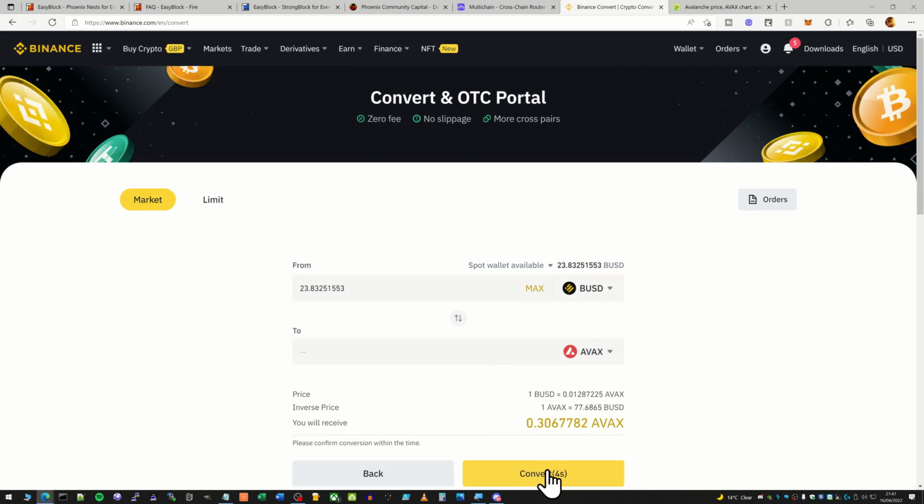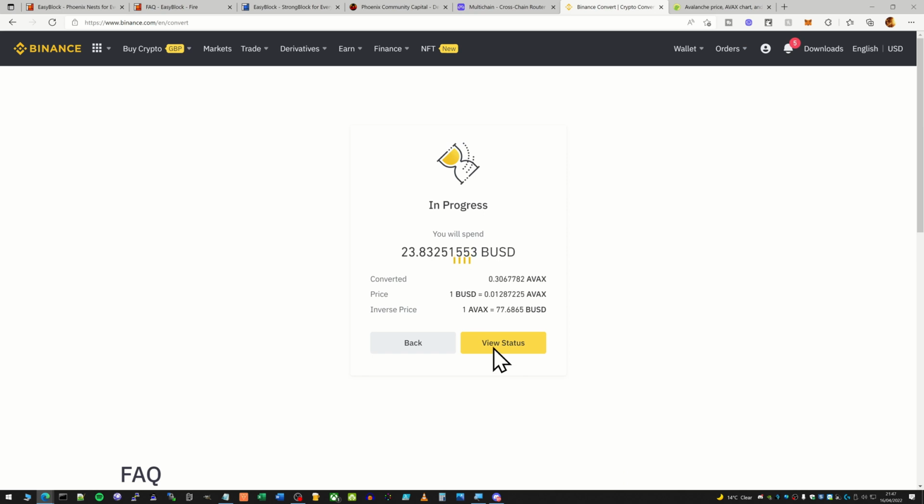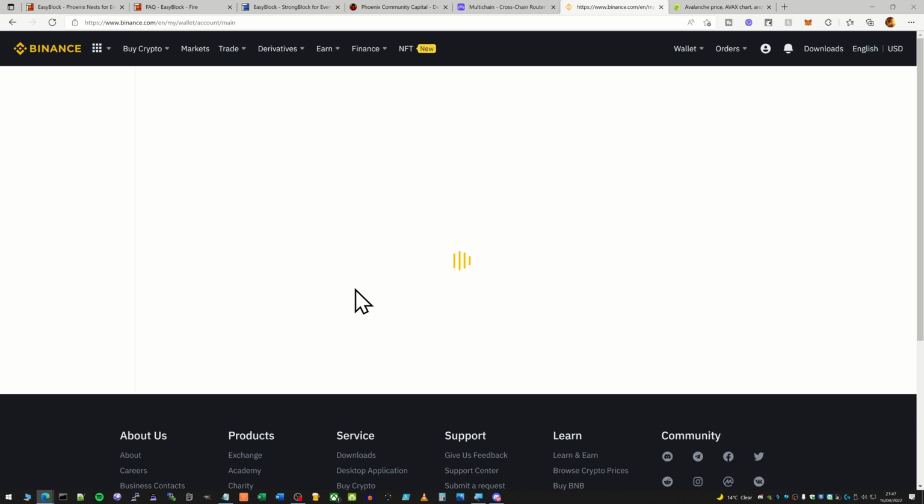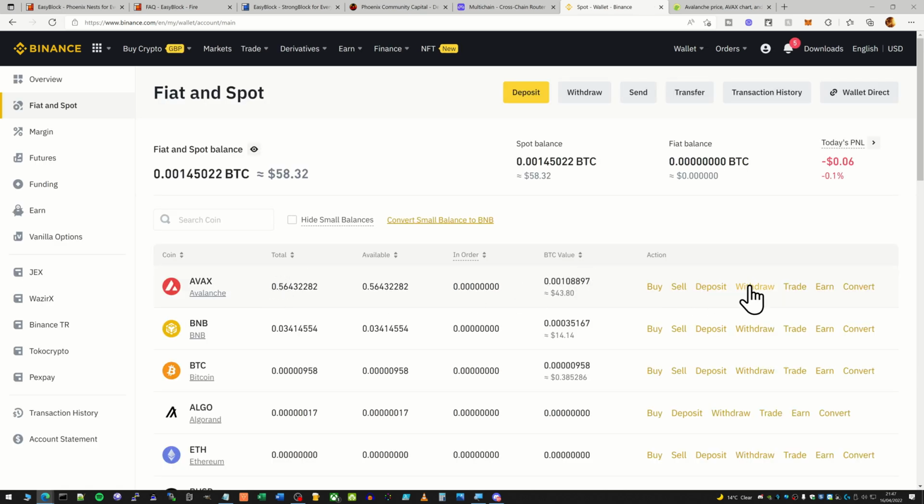Get 0.3 here, convert that. Okay, so let's give that another go. So back to our fiat and spot wallet. We've now got 0.5 AVAX, so we're going to withdraw that.